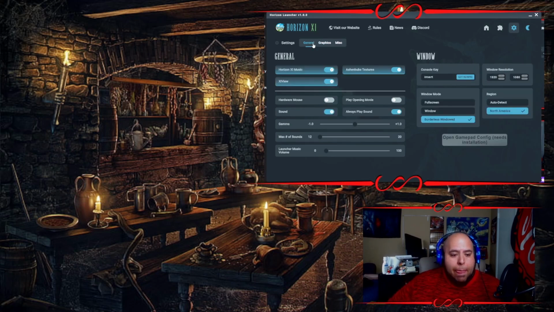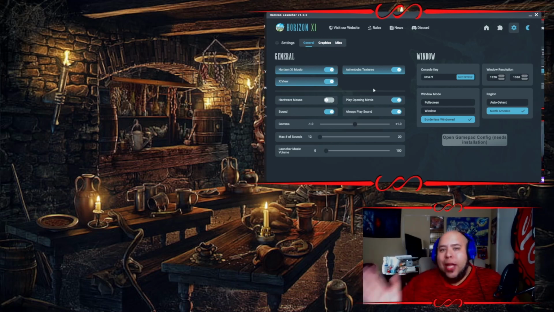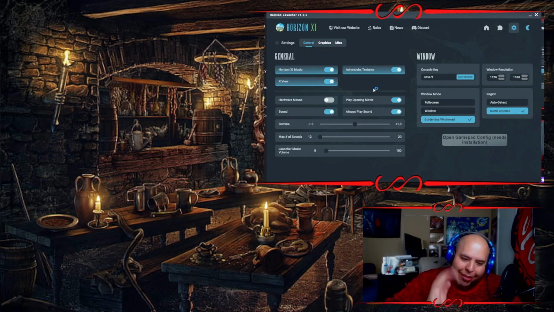Okay, so back to general. I'm gonna keep the Ashen Bubs textures because I hear these are really good. I've seen the opening movie a lot. I don't know if you play the opening movie every single time you go live, and I don't know if there's a way to skip it. Honestly, I think for the first stream, for my first time playing, we're gonna go ahead and watch the opening movie. Then after that I'll probably go in and turn it off, but in the beginning I'm gonna watch the opening movie just to make it the way it is. Always play sound, definitely.